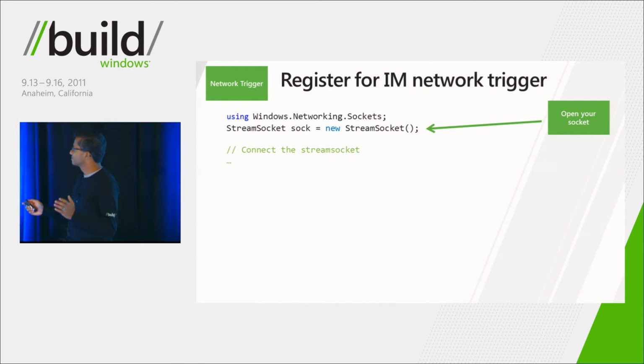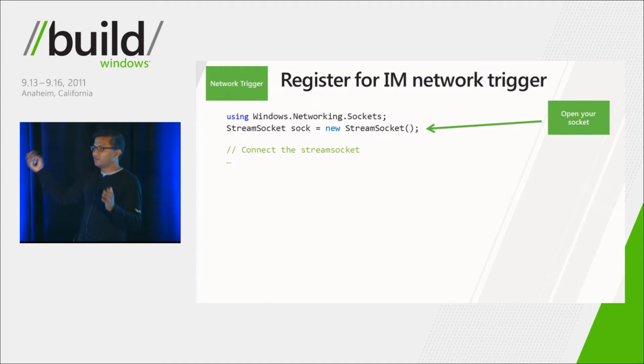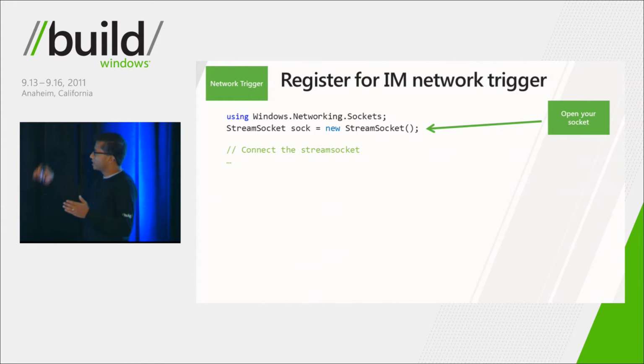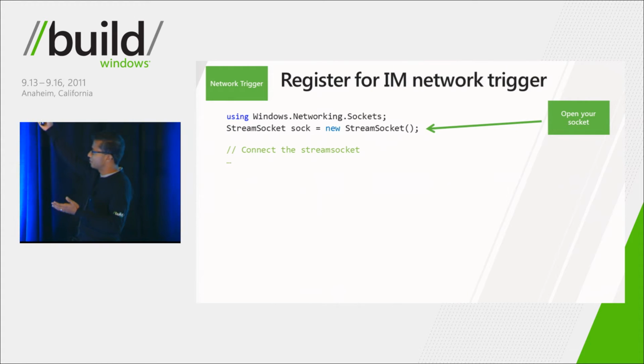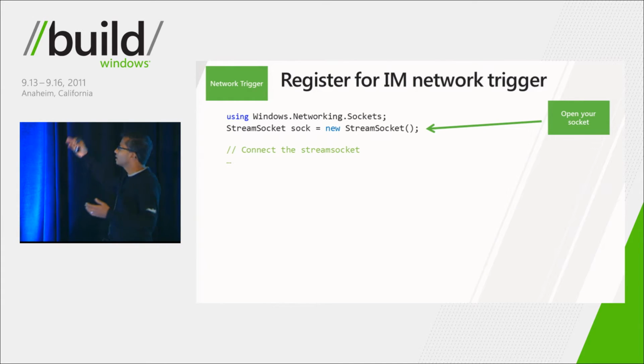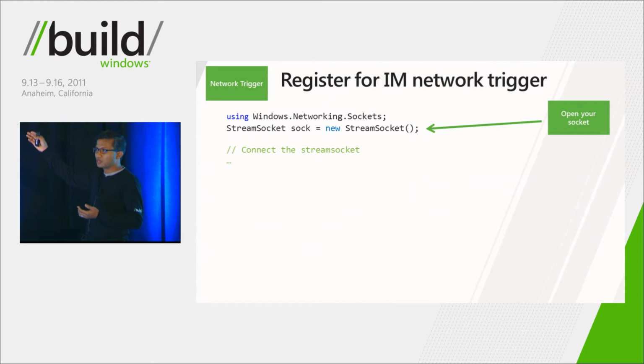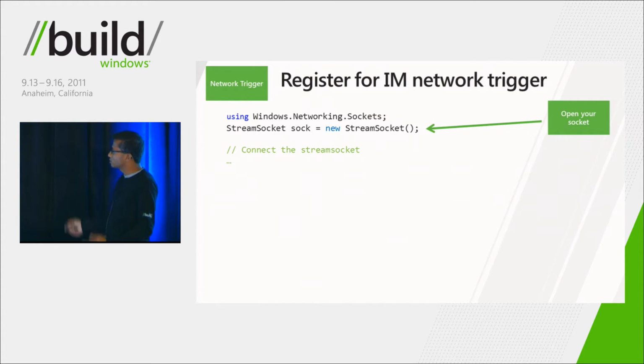So with that in mind, let's walk through some code, since you're all here for this. The first thing I'm going to show is how we received the IM when the application was in the background and suspended. What we did was nothing different. If I have a chat application that uses networking, I have to connect my socket. So I open a socket, I connect my socket, and you see the namespace. You would have seen in other networking talks where we said, here's the runtime sockets API and here's the new namespace, et cetera. So we're using the Windows networking sockets namespace.